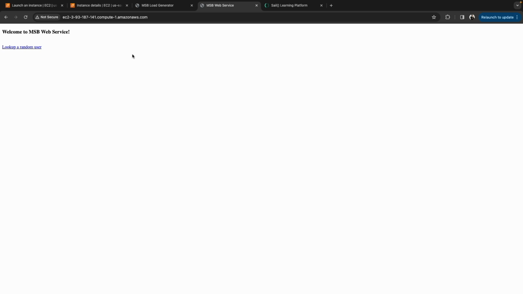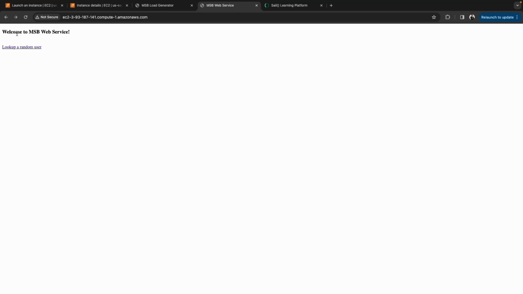If everything worked correctly, we should be greeted with this page. We should be able to click on look up a random user, where you'll be greeted with a random number. Again, if you're not able to see this page, double check the security group and the AMI you have used.